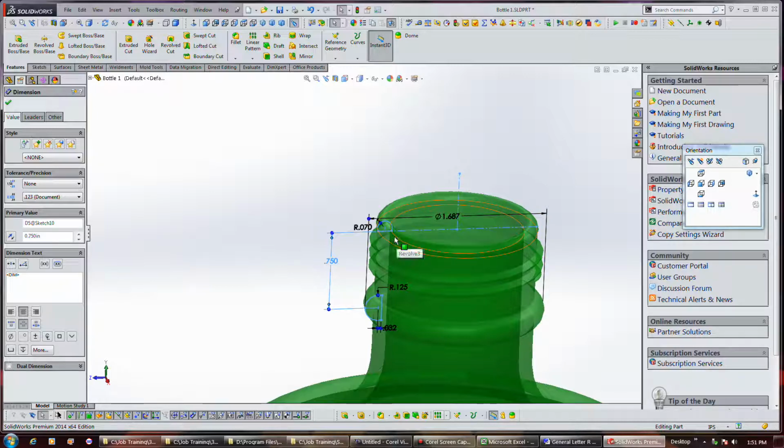But the problem I have is this diametral dimension right here. Because this is a fixed dimension based on this center line to achieve a diameter. It's not a function of the size of the bottle, so like I said, you'd really want a coincident relationship with this to actually maintain it, because if we ever change the diameter of this bottle, we would want this to automatically change because it could cause a failed operation.